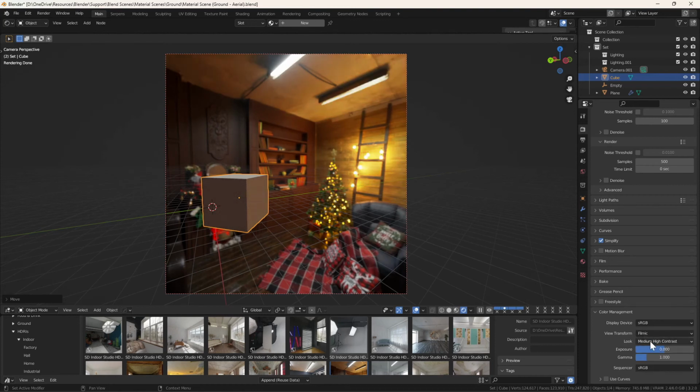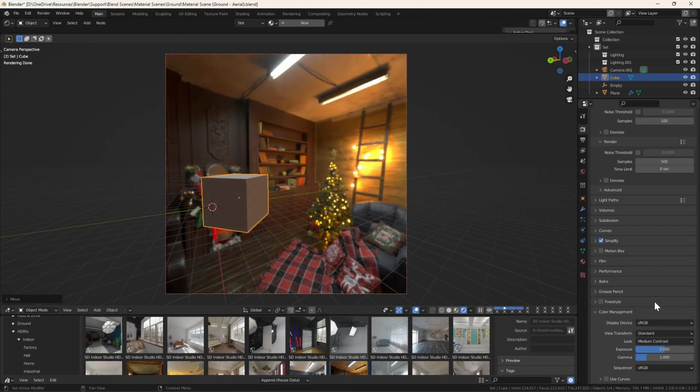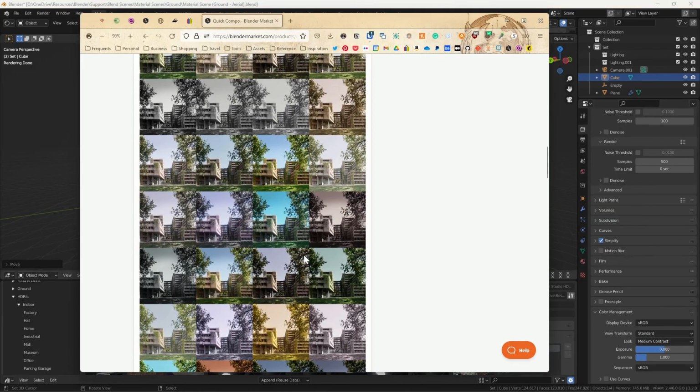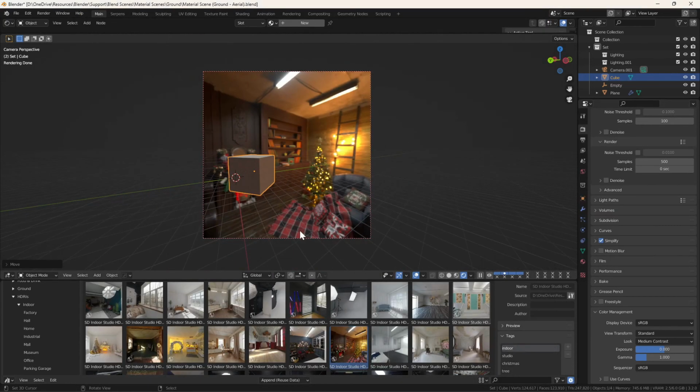And then you've got like medium high contrast and low contrast. So this is another great tip and something that you'll want to use if you want to fine tune your lighting and you're trying to get a really cool looking shot with really high contrast or really low contrast. But this takes that even one step further by allowing you to easily add the filters on top of this and really give your scenes different looks.